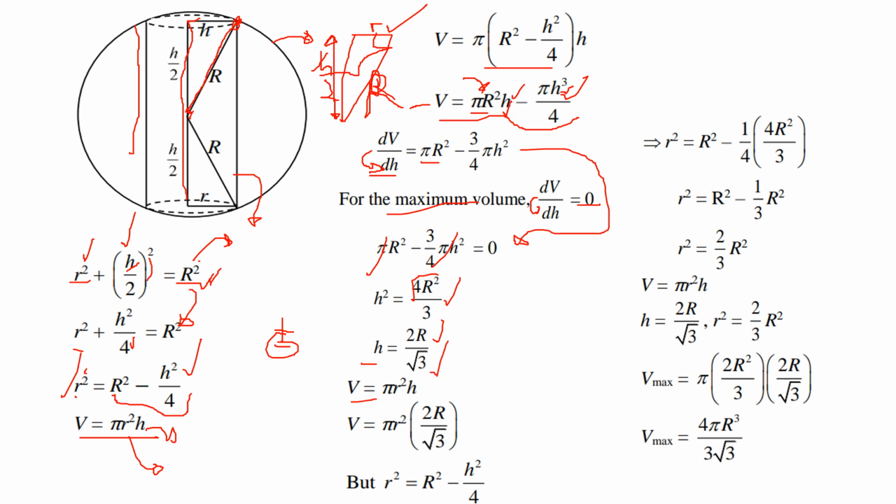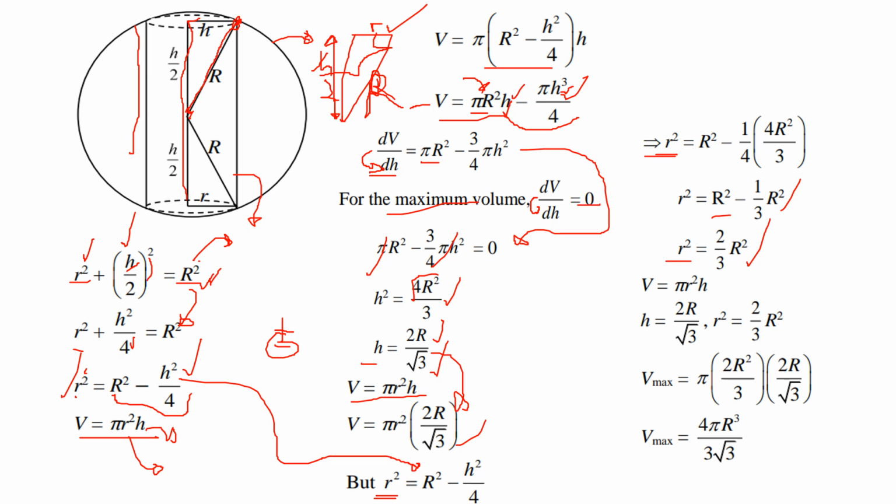So we record back the expression of finding volume, since they wanted the expression for Vmax, and then we substitute for the value of h. Substituting for the value of h, you are going to end up with this expression. But remember that we also had the value of r squared having an expression, which was this. So we come back to this expression and also substitute for the value of h. Substituting for h in the r squared expression, you are going to end up with R squared minus a third R squared.